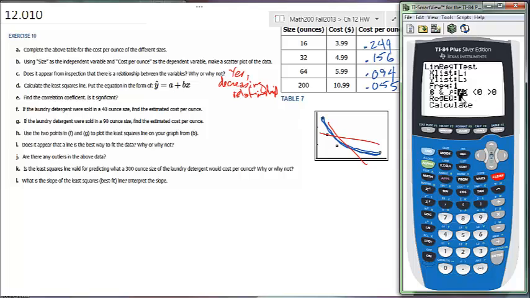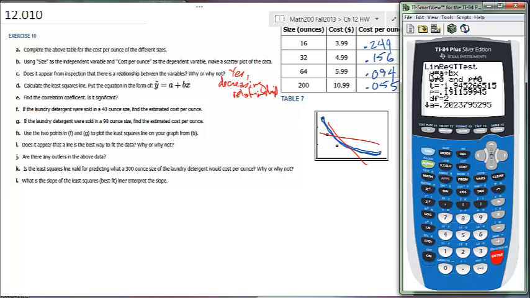And to get that y1 variable, make sure your cursor is next to the RegEQ, the regression equation, that's what it means. Go to vars, right arrow to Y-vars, select number 1 for function, and select y1. And so now your RegEQ is y1, and from now on, unless you delete it, this y1 will always be there in your calculator. So let's hit calculate.